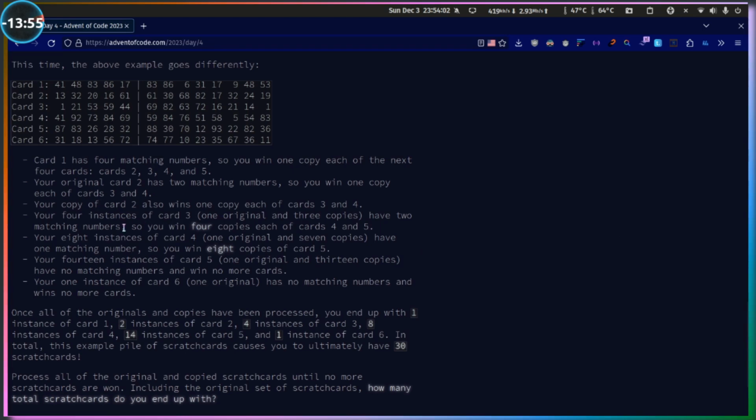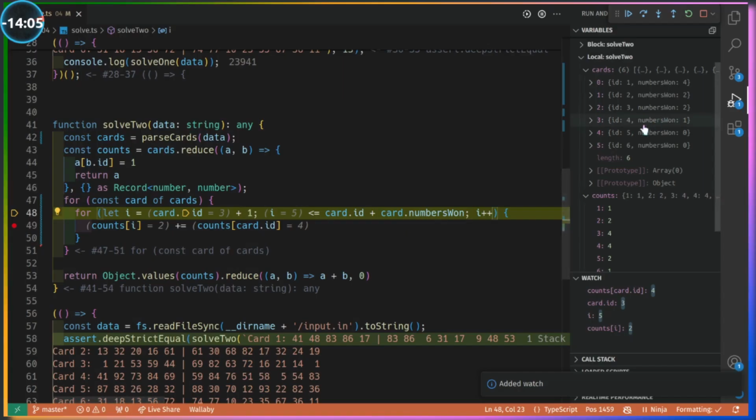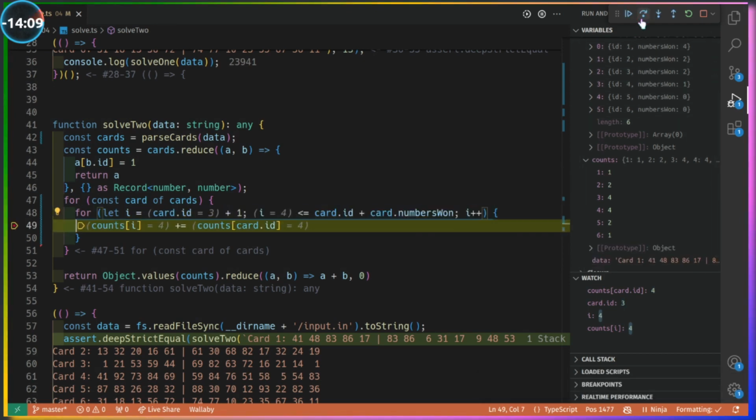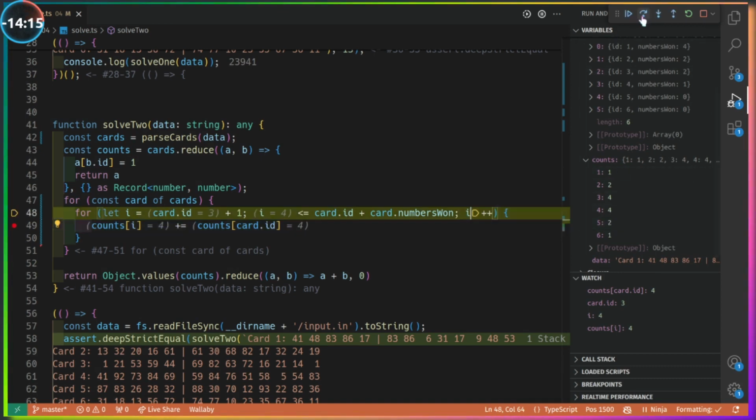So whatever this is going to do, it does 4 times to all of the next cards. So it'll be plus 4 to 4 and plus 4 to 5. Let's watch that happen. Should go to 8 and then 6.